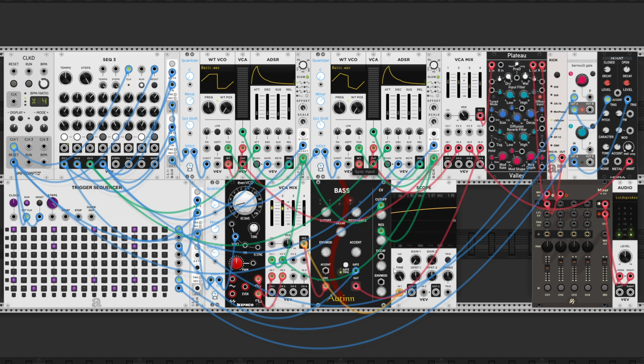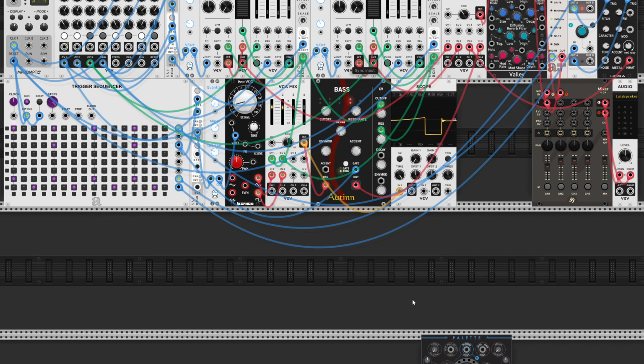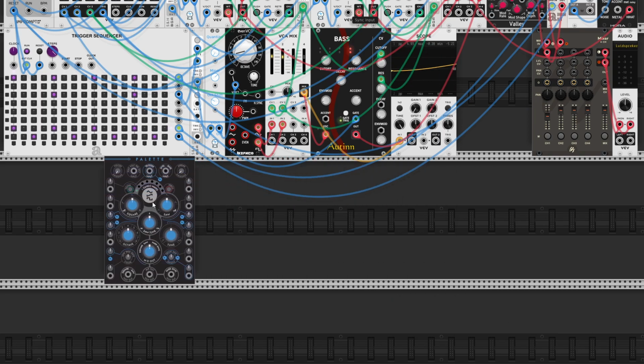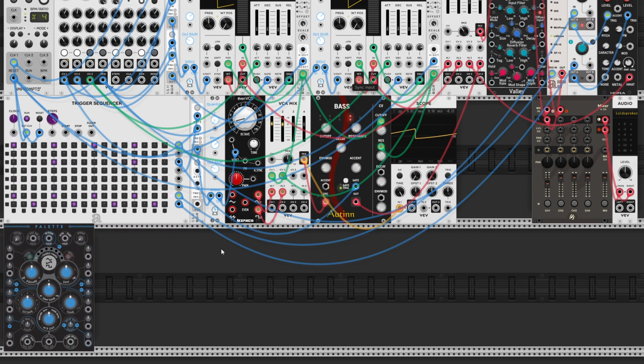Let's implement another voice. This module is a clone of Mutable Instruments Plaits with much more modulation options.